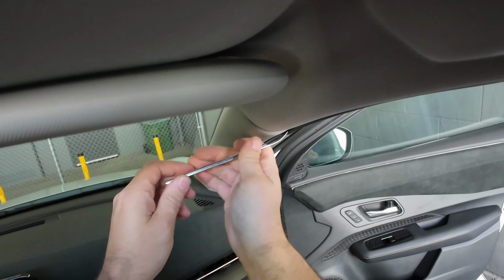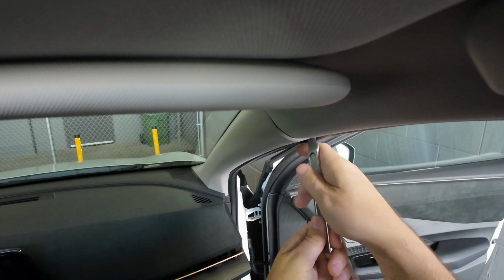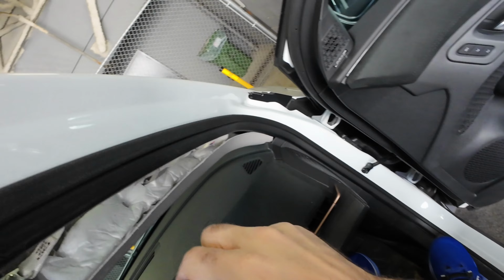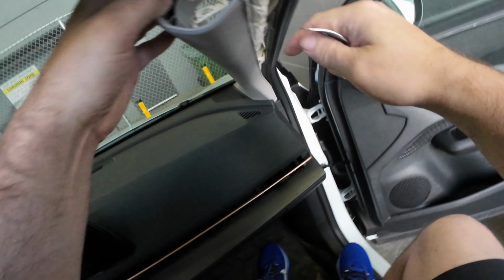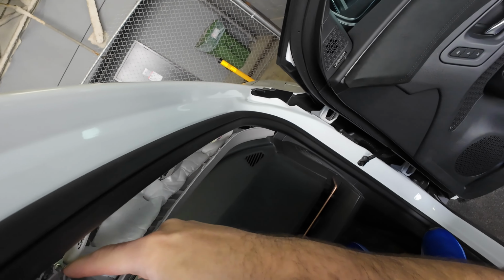So we want to pull off the A-pillar. I'm just using my 4140 to bend in so that I can take this off. As you can see, it just comes out quite easily. There is a little support here that's holding it in. It's like an airbag retainer clip. This comes off quite easily with just a Phillips screw.